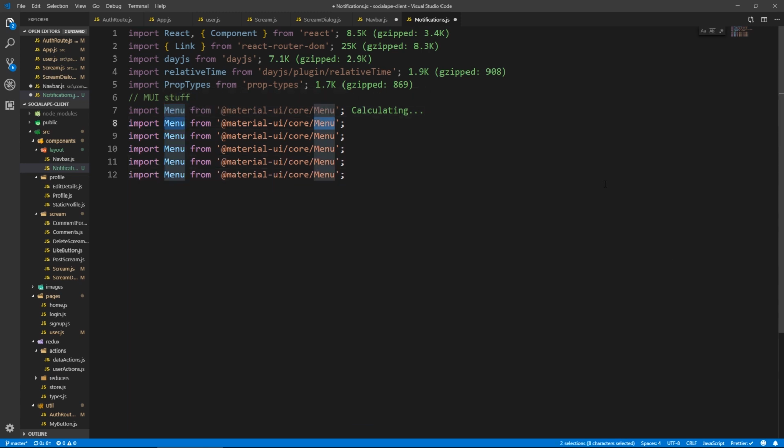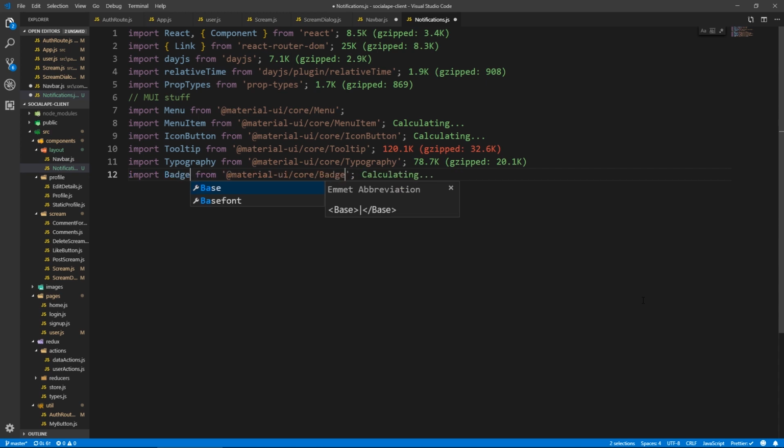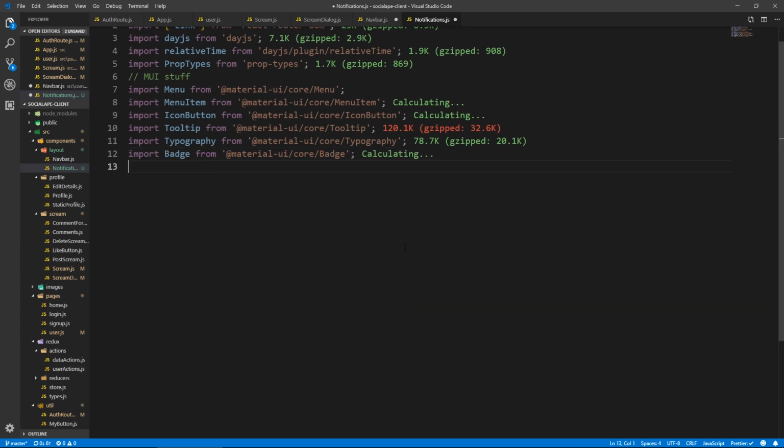So let's click here, Control D, we need menu item, we need icon button, we need tooltip, typography, and badge. I'll show you what these things do.